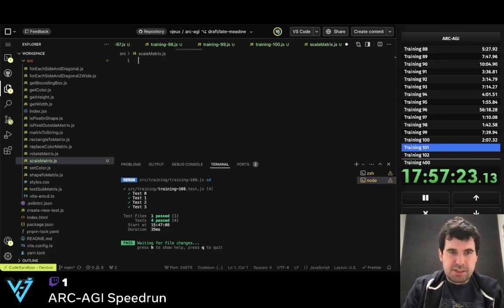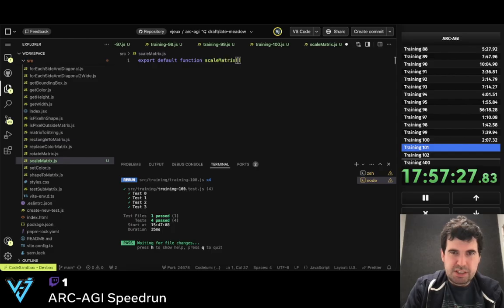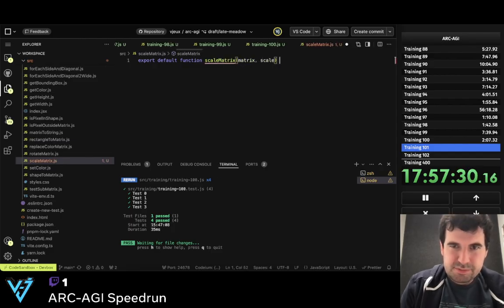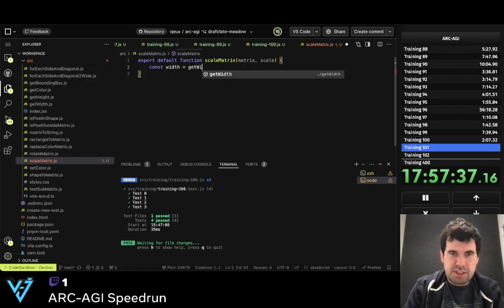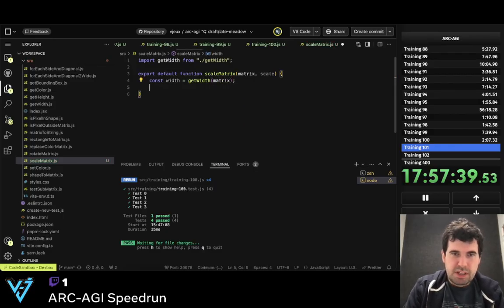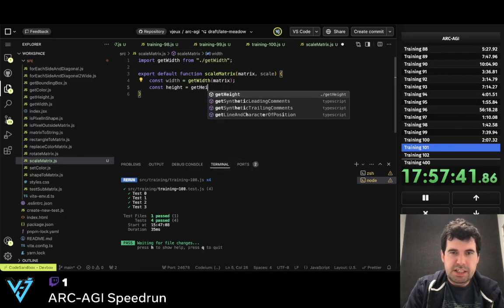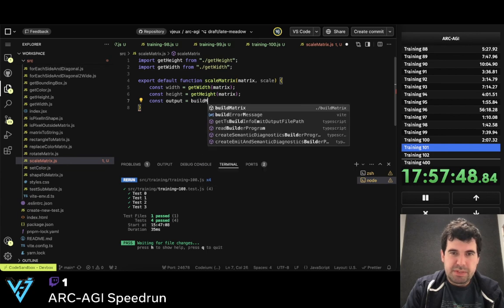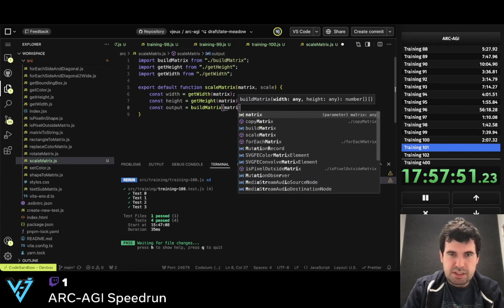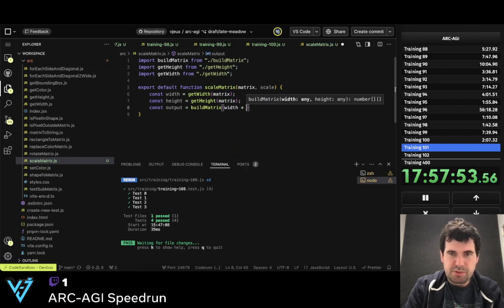Okay, so export default function scaleMatrix, scale. So const width equals get width of matrix, const height equals get height of matrix, const output equals build matrix width multiplied by scale, height multiplied by scale.